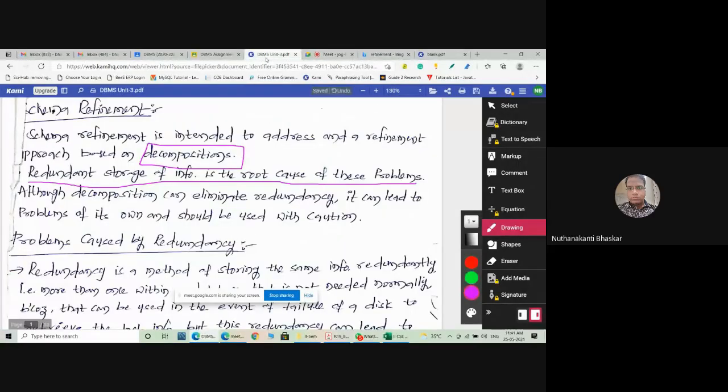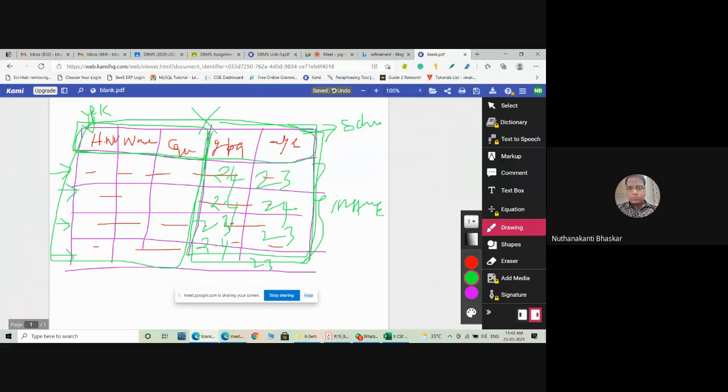To avoid such redundant information, we need to refine the schema with the help of decomposition. Understand? All of you understood? The same data we are maintaining more than one time is called redundancy. We give a primary key constraint for only one column; we cannot give it to all the columns. Sometimes we can give a unique key, sometimes we can't for some of the columns, so there is a chance of redundant information. The same data we have to insert and maintain more than one time. Such information is called redundancy.